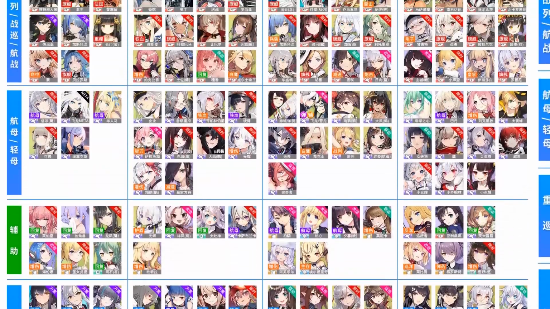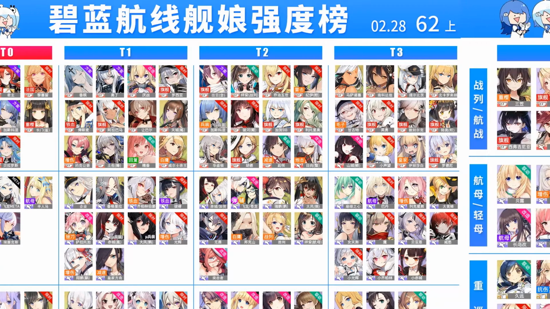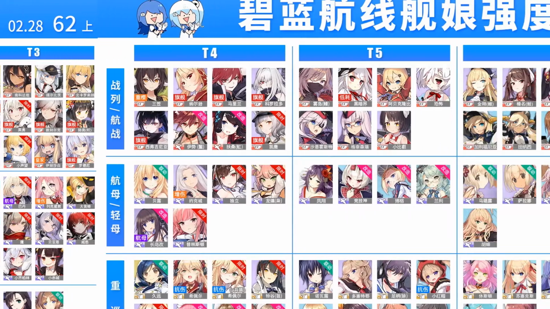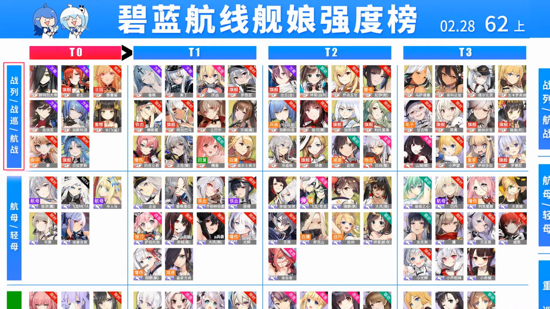Let us take a look at the battleships. We have Tier 0, Tier 1, up until Tier 5, and finally Tier N. Tier 0 ships are better than Tier 1s. Tier 1s are better than Tier 2, and so on. Even in a particular tier, there is a particular way on how you should look at each ranking.